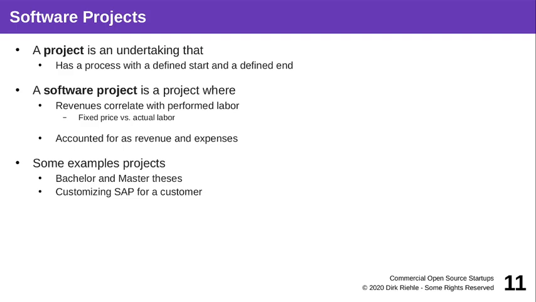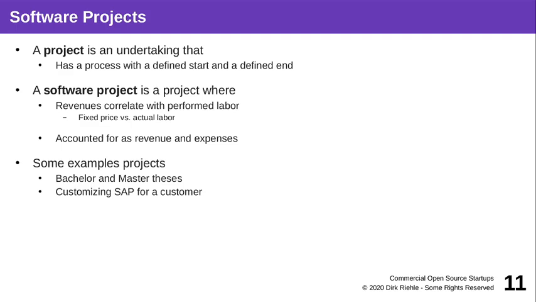Now software projects, on the other hand. A project is an undertaking with a defined start and a defined end. It's not a product. A project has a process with defined start and end date, while a product has no end date usually. So a software project is such a form of project. And the key thing to understand is that in a project, the customer is almost always paying for some piece of work that's specific to them, hence a project rather than a product.